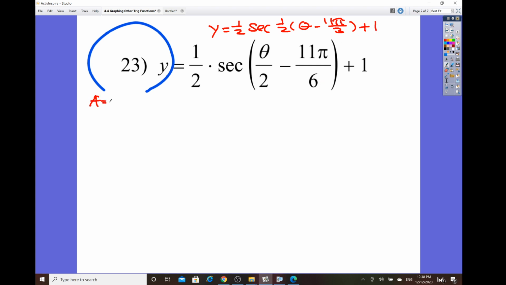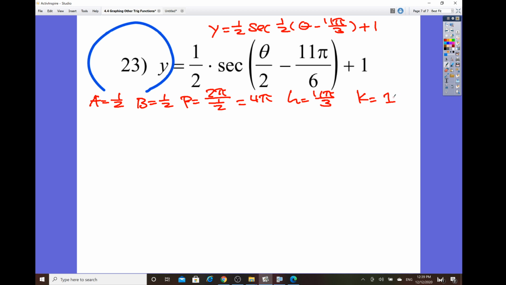Identifying the elements: the value of A, the scalar, is 1/2, or the initial position for the vertex, the y value, is 1/2. And then what else do we know? The value of B is 1/2. The period is 2 pi over 1/2. So going back to 2 pi again, because that's based off the function of the reciprocal cosine, which is 4 pi. And then the value of h is obvious. It's 11 pi over 3 shifted to the right. And then the value of k is up 1.